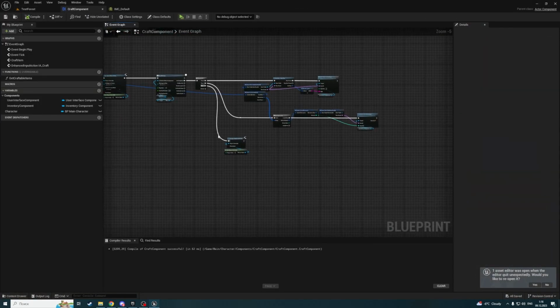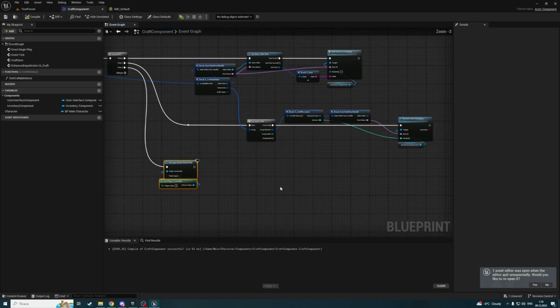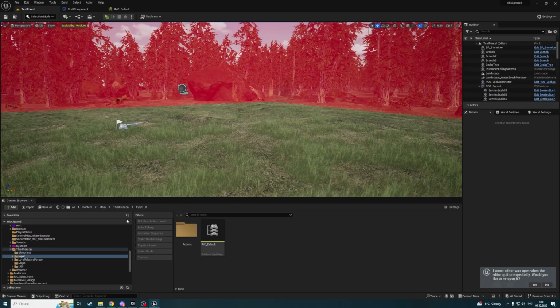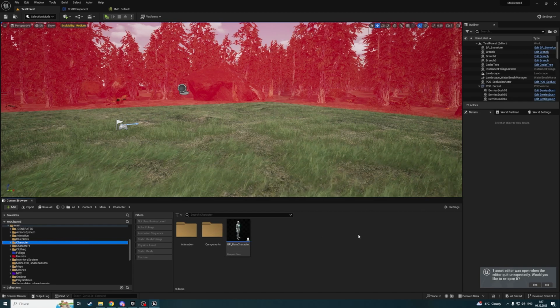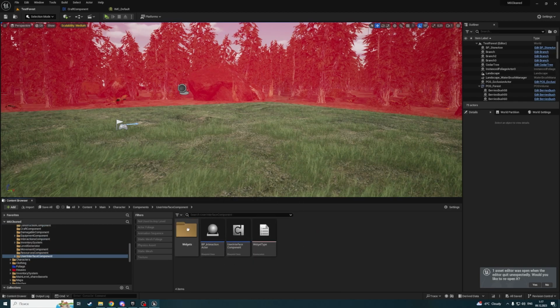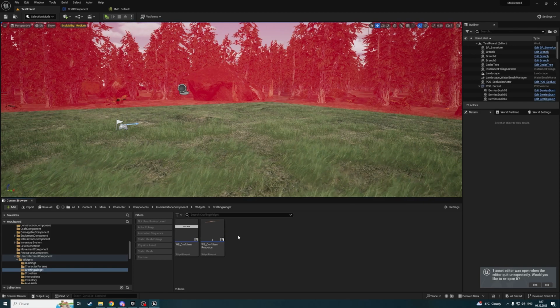Okay, now let's validate if we can build this item, by the way. And I'm not sure if I should do it here, or maybe, yes, for sure I want my widget to display if an item can be built or not. So let's add an open component, user interface component, widgets, crafting widget. And here we're passing our as craft item.